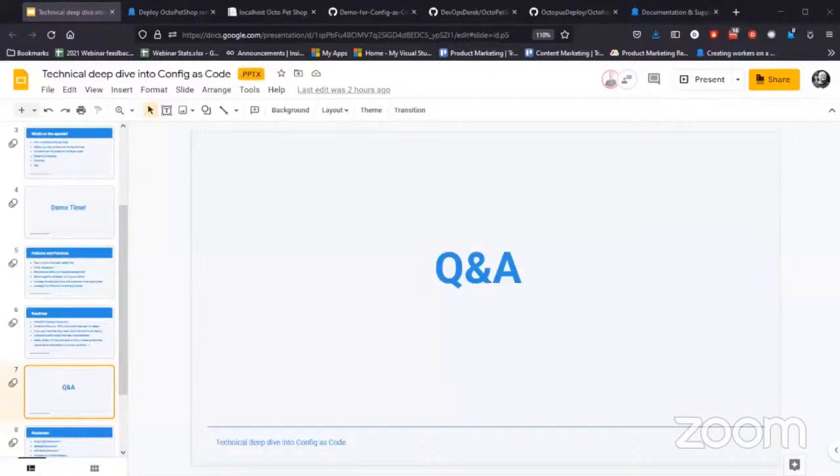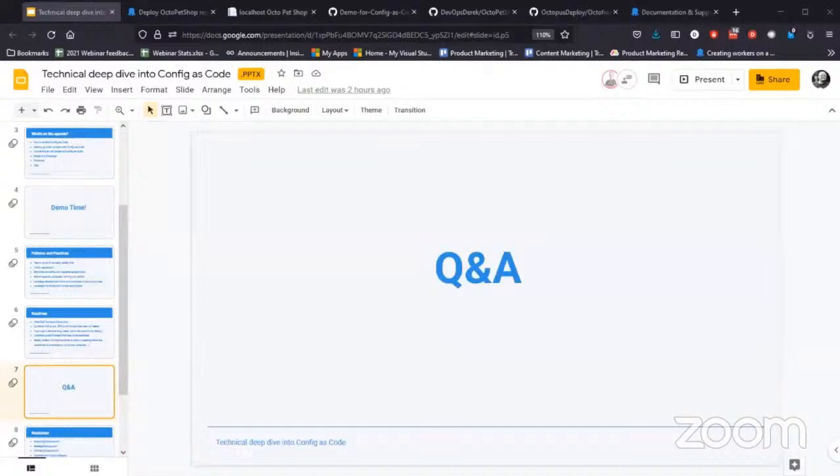Dan's asking if you can point multiple Octopus servers, not projects, to one repository? There's nothing stopping you from doing that today, but I wouldn't necessarily recommend it either. I'd be careful what you're trying to achieve there. It will work, but dragons be there, so beware. Test it, test it, test it.